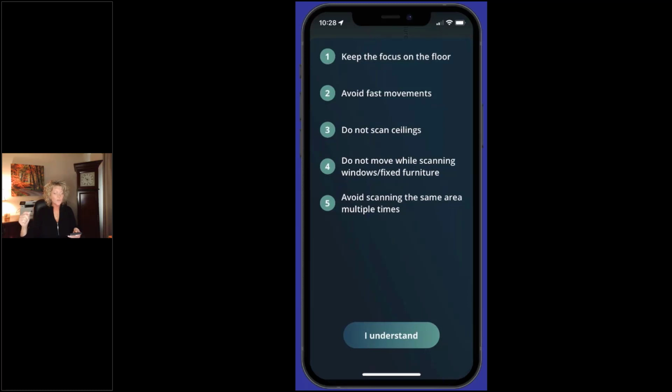And then remember, you don't want to scan the same room twice. You want to do this in a continuum. There's no pause button, I guess is what I'm trying to say. So you want to do this in a continuous motion. There's no way to pause it and go back. So you're going to start at one end of the house and just work your way around. Now, my home is 3 stories, so I started at the top left hand and just did every room. Also, you can go down. I did my basement as well.